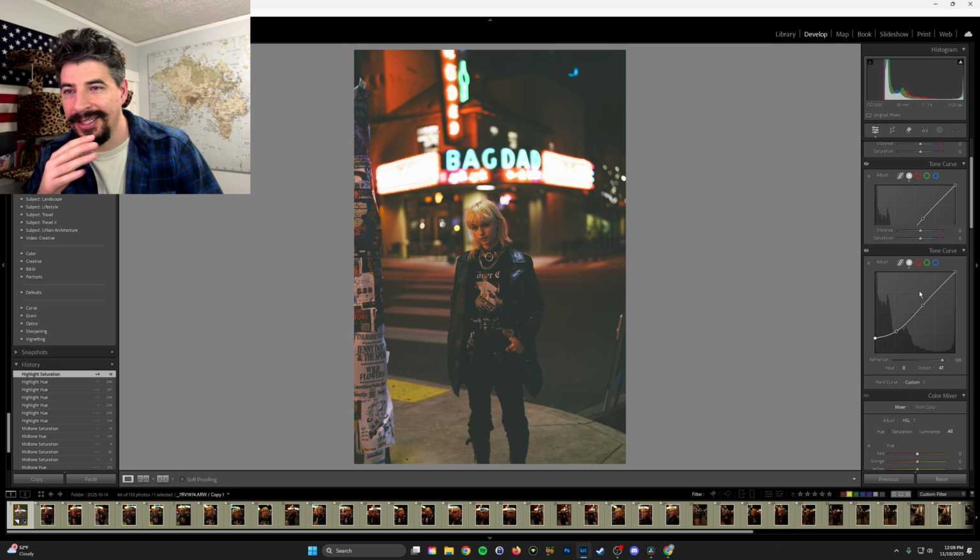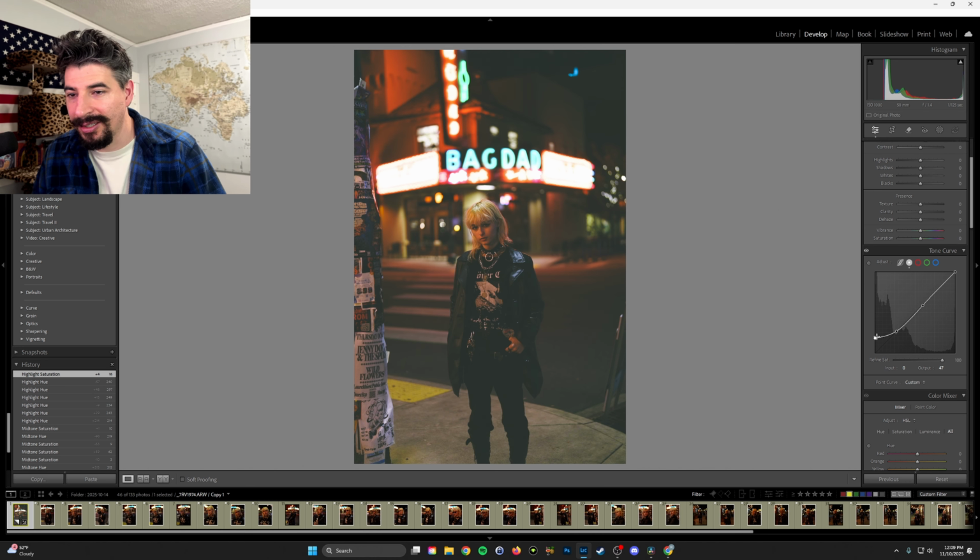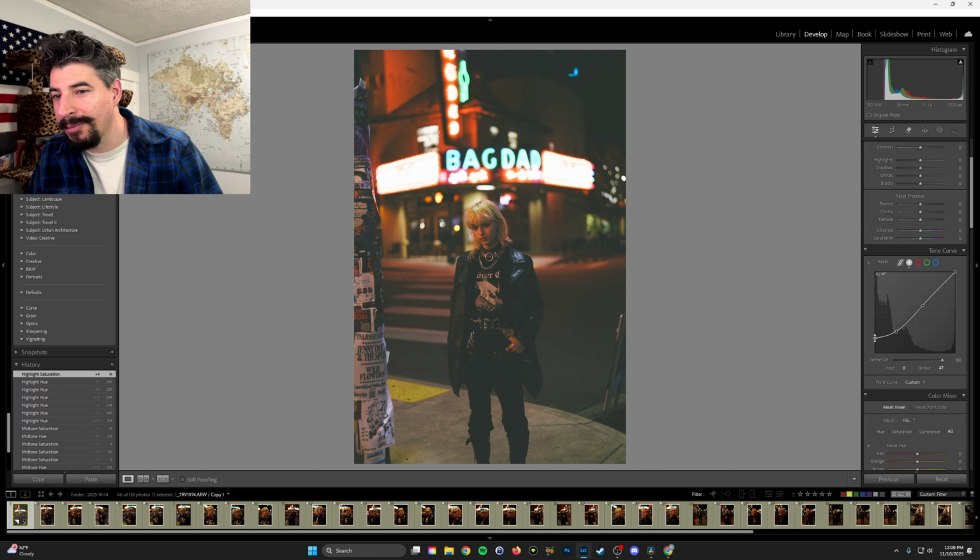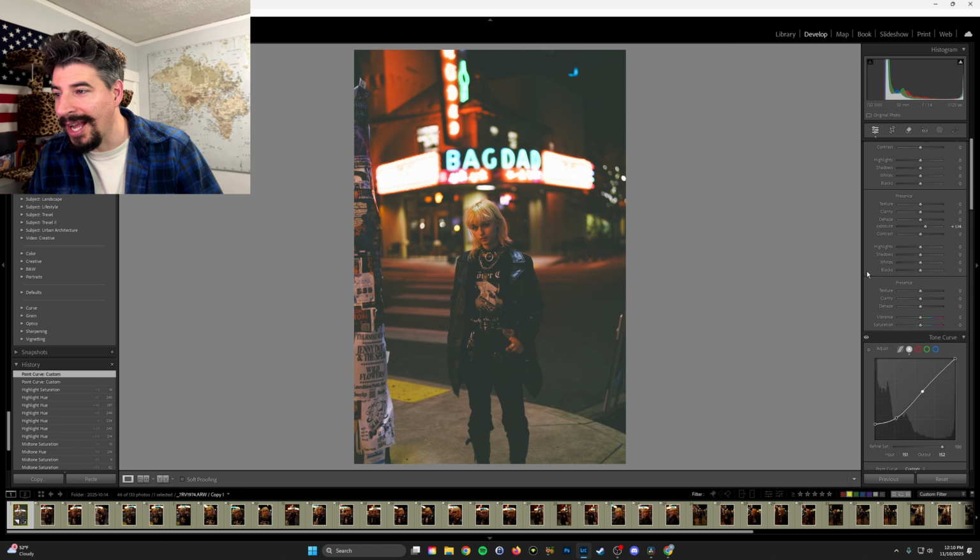Here's another good time to go back to your curve and just play with it more. Now that you have colors in, do we want more fade, less fade? I think more fade. More fade is good. These are looking crazy. And then push up the highlights a little more. These are looking wild, bro. Push exposure and just see what the difference is.